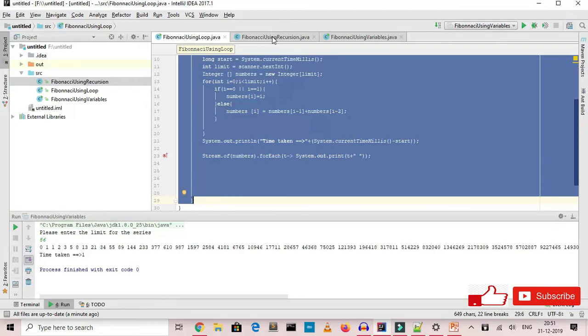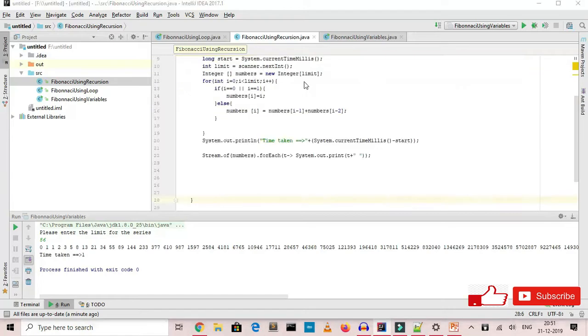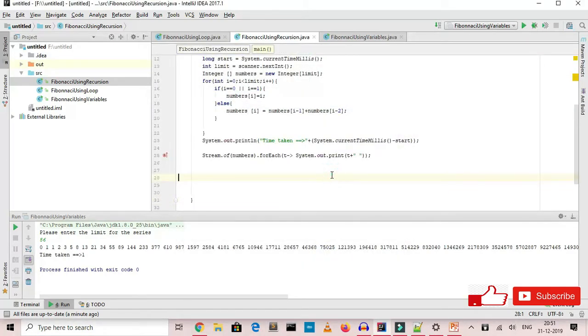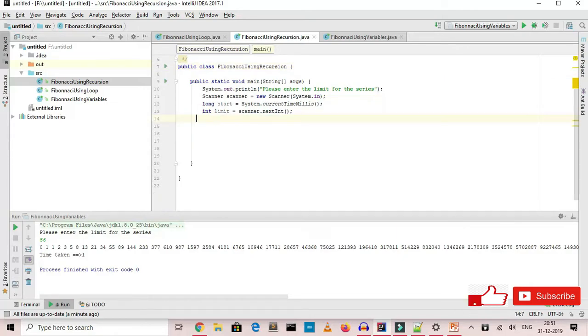Okay, I go to a recursion one. Fairly simple to implement again. However, as I told you last time, it tests your algorithmic knowledge. Programming wise, it's not very complex to implement. Okay, so till now I'll keep it. I remove the other part.